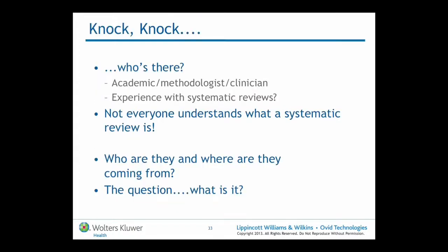It will be at this point that the researcher may appear at your door for help conducting the research. Depending on that knock at the door, you might find quite a different person standing there. It may be an academic researcher, a methodologist with experience in systematic reviews, a clinician with a real interest in whether something is the right thing to do in practice, or a student undertaking this as part of a research project. They will have different levels of experience, and in some cases may not entirely understand what a systematic review is, or whether it's the most appropriate type of research for their question.